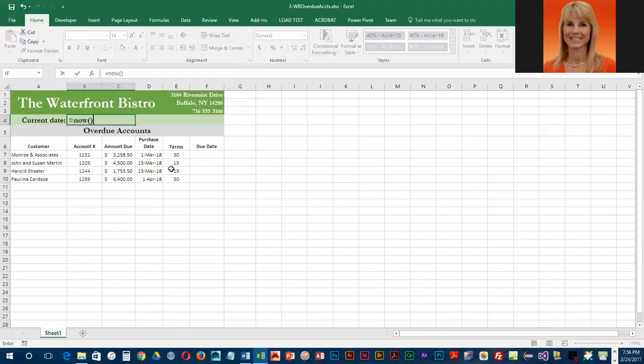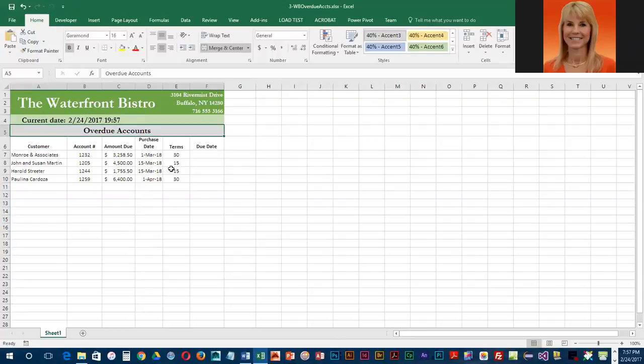And for this function, because it is going to retrieve the current date, we don't need to put anything in parentheses. Okay, we just key in equal now, left parenthesis, right parenthesis, and press enter. And you can see that that is retrieving the date and the time. Now we're going to click up on there, and we're going to use another function that is designed to retrieve the date and the time.